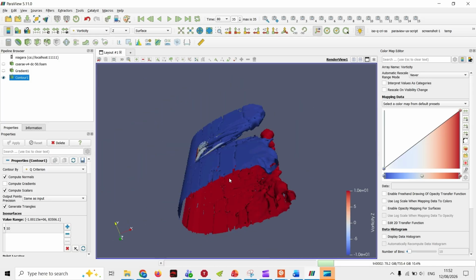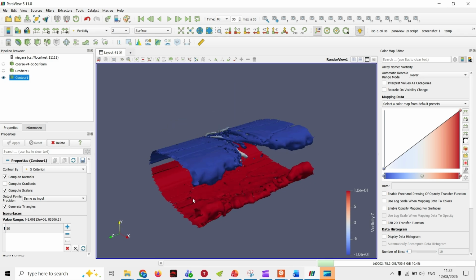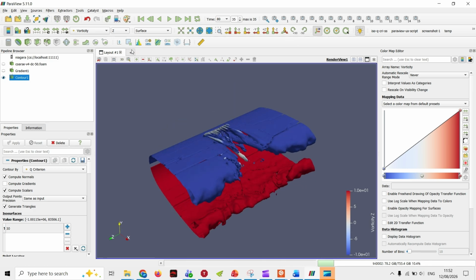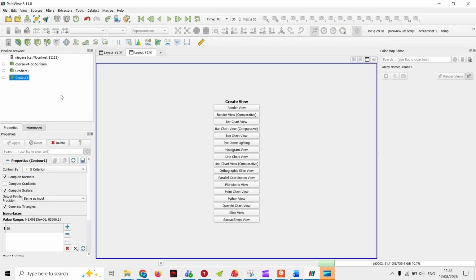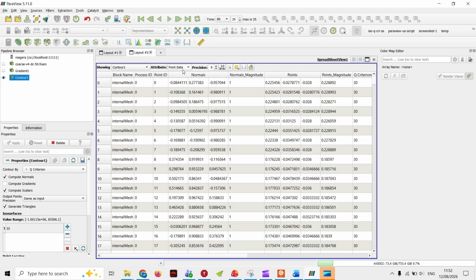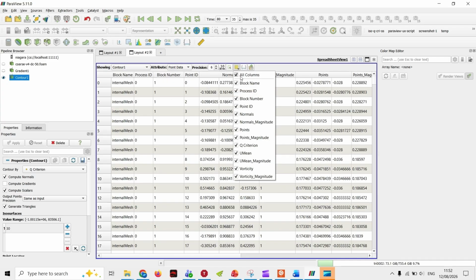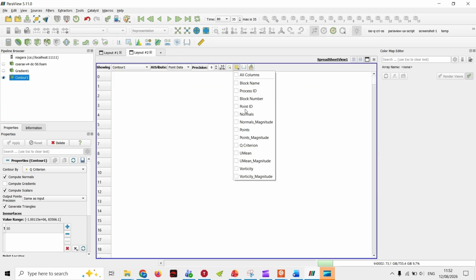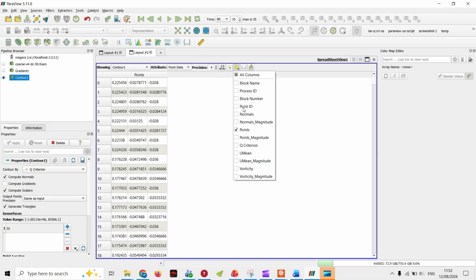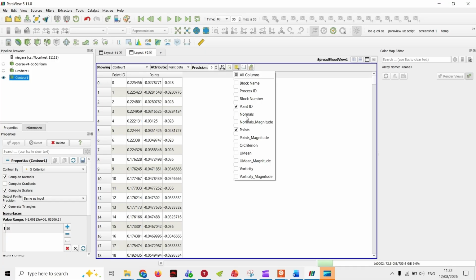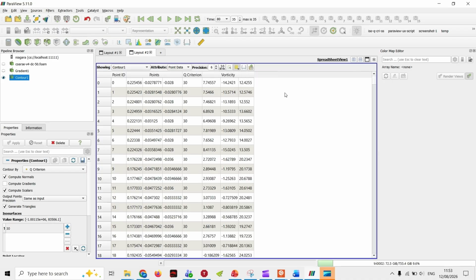there's probably a way, or there's probably a couple ways to do this, but the easiest I found is to actually export it as CSV. Highlight the contour and go to the spreadsheet view. Now, these are going to be in point data. Let's only generate, I think we need the point. Might as well, okay, in this case, we'll probably keep the point ID just in case. Want to keep the criterion and omega. And then you save it as a CSV, and then we'll move to PyCharm.